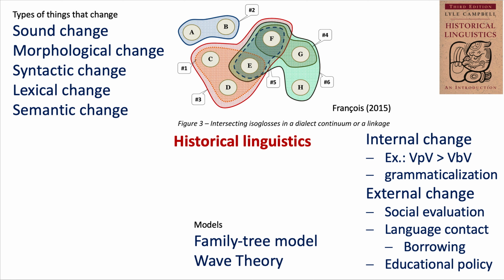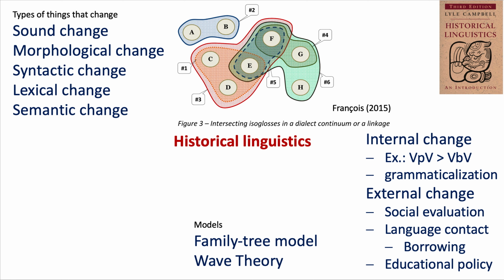The wave theory rather states that innovations, things that are new in language, spread out from the center in which they first emerge, and depending on how extensive their spread is, they reach few or many languages. The example on this slide is from Francois 2015, where each event of a language change defines its own isogloss. An isogloss here is a line on the graphic, a continuous zone circled by a line, all plotted onto a map. This displays that the innovation originated somewhere and then diffused across dialects or languages.